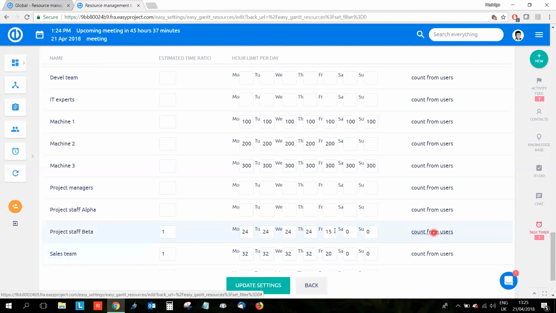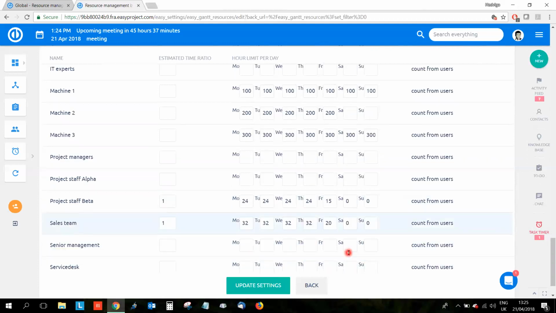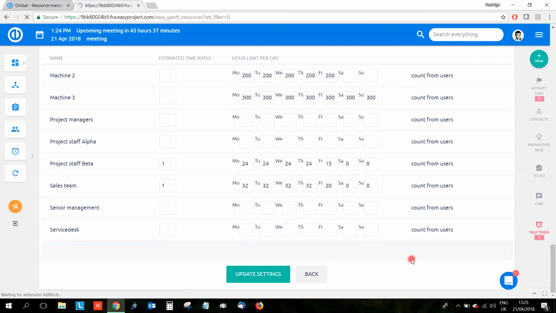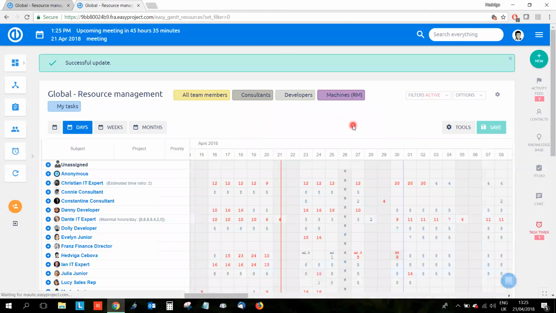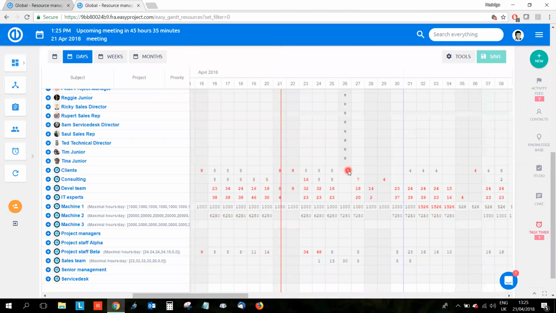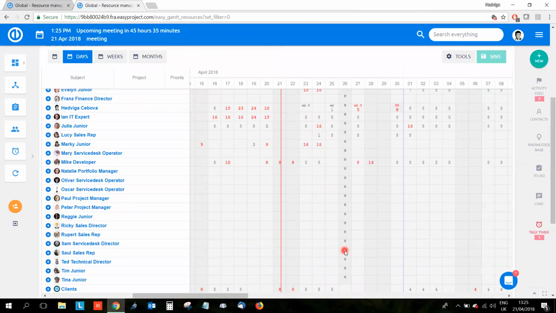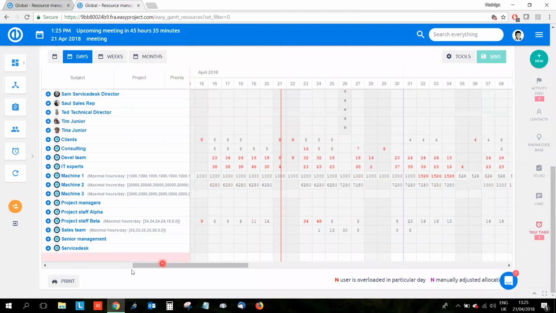So if you have some people in the group, they have their specific time, and this one will be calculated from all the users assigned to the group. So this is so much about the settings of your global resource management, which you can also print out in PDF.